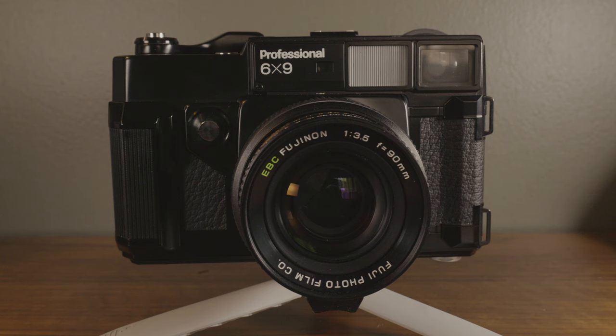The size of the image on the negative means that only 8 will fit on a roll of 120 film. If you can find 220 film, you can get 16 images on a roll. At one time, Fuji made a short 120 roll that only provided 4 pictures per roll, and that short roll really drives home the intended use case. It allowed tour operators to take a quick set of pictures of the tour group at the start of the day, get the roll developed, and then have prints ready for ordering by participants at the end of the day.